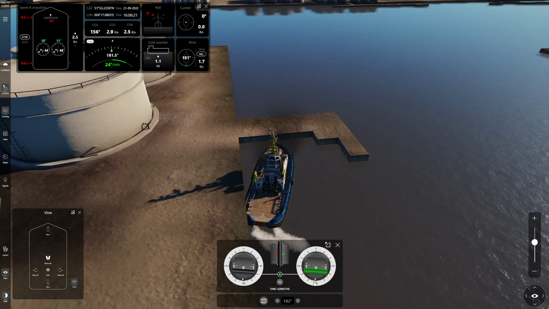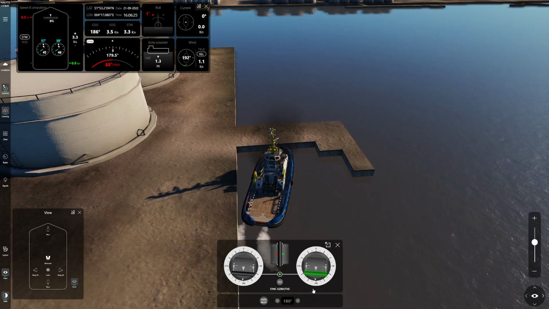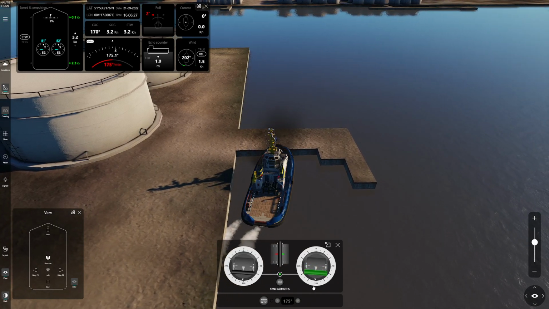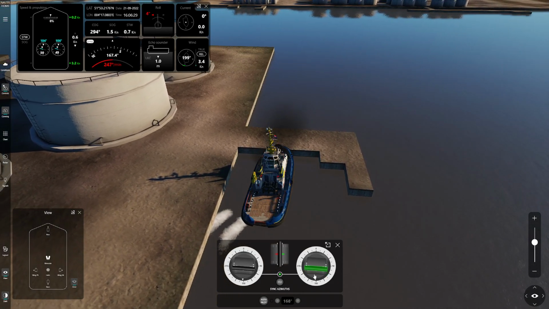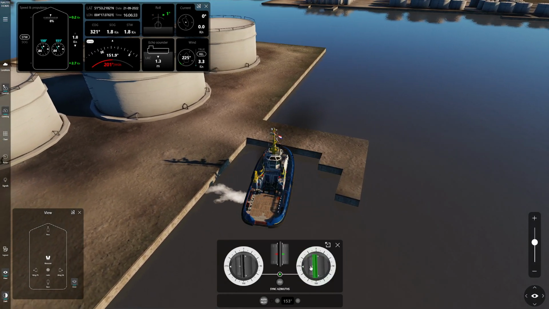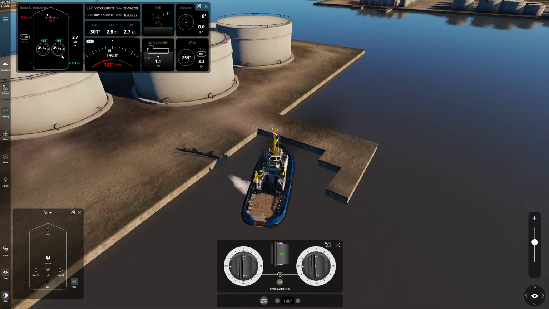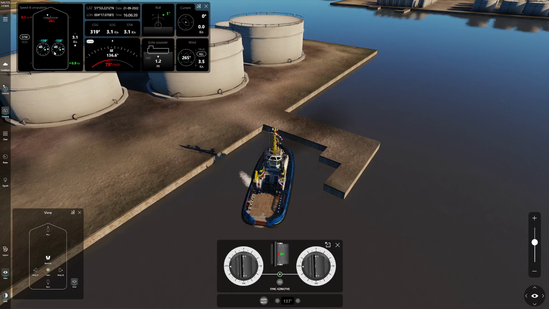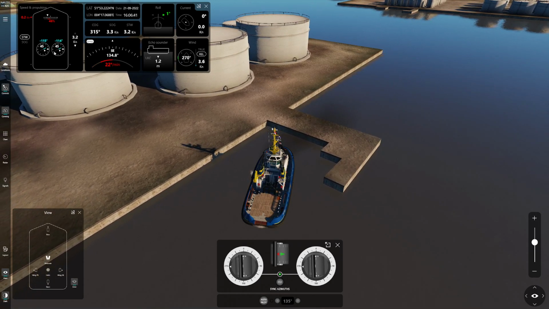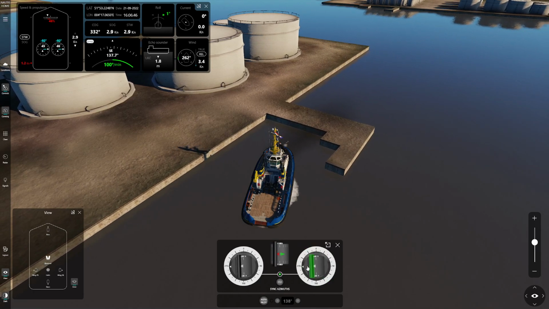I'm expecting these to azimuth round instantly, but they don't. So you can see how difficult that is. Right, good scratcher there. So yeah, I'm kind of expecting these to turn instantly, and that's not the case. So this is what the helms person needs to be aware of.